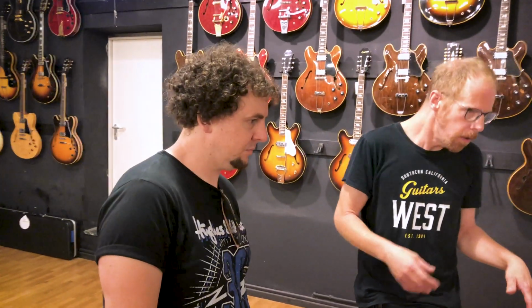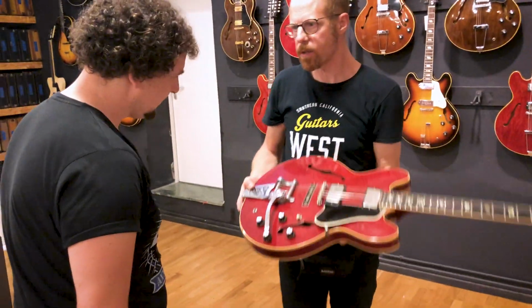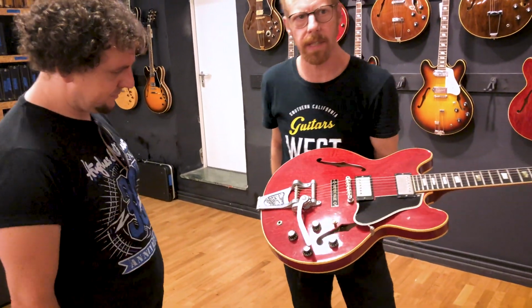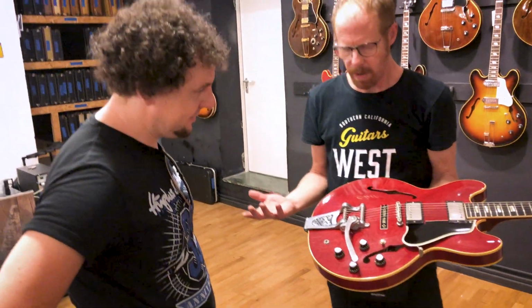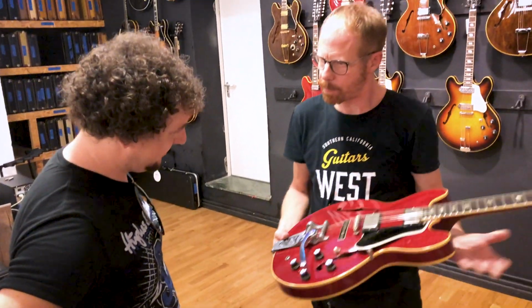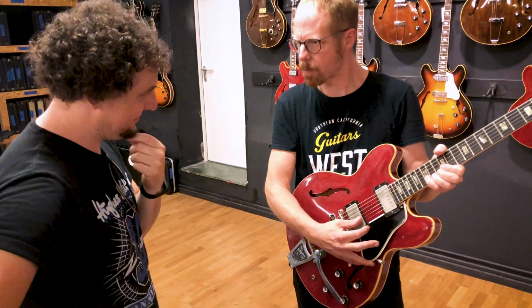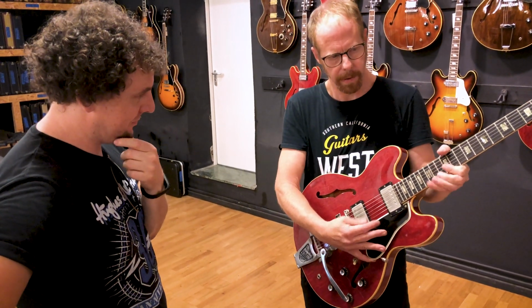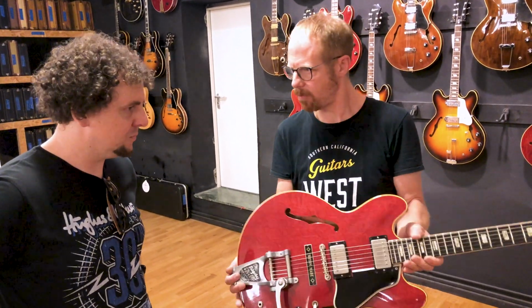Collectors is one thing, but most are players, and the players would play a guitar like, for instance, this guitar. Okay, this is also an expensive guitar. This is a 1964 ES335, completely original. But this is a guitar that is just under 20 grand. So a semi-professional guitarist would buy this guitar and would play it. Because if you have like 3 or 4 custom shop guitars, it's the same value. And these are the guitars that are most interesting also for the players, because they are expensive, but they are still affordable.